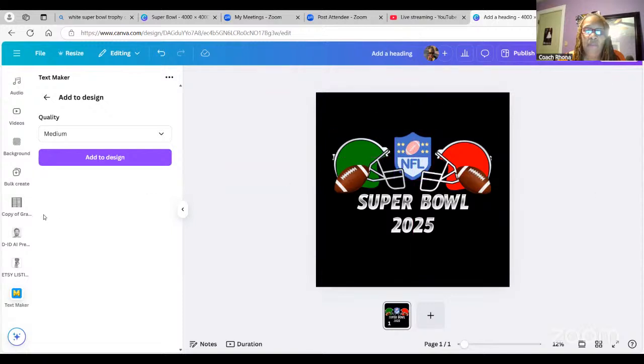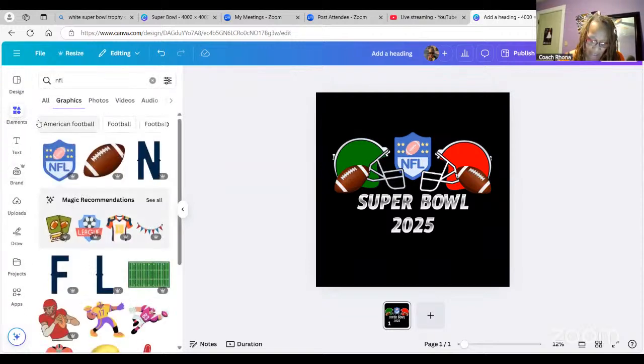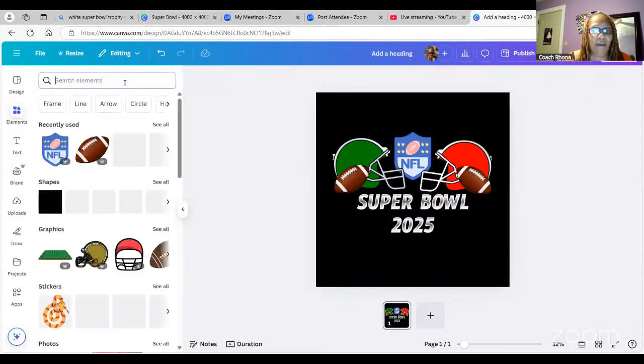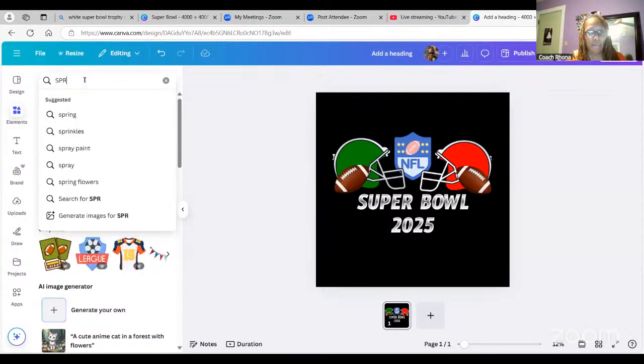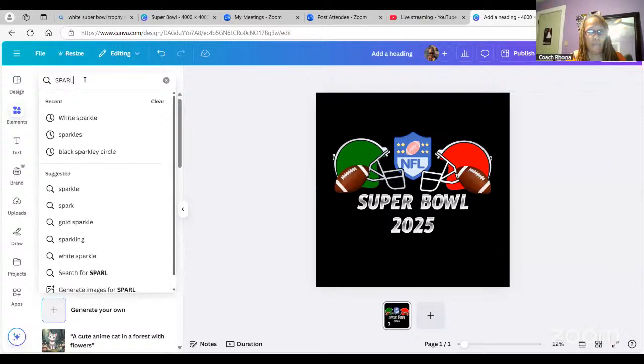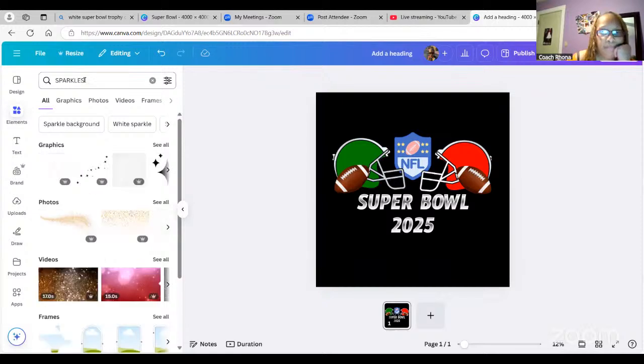All right, so next I'm gonna get out of Text Maker. I'm gonna go back, scroll up to the top, and I'm gonna go to elements. All right, so I'm gonna X out the NFL because I'm gonna clear this. And then I'm gonna type in sparkles. All right.